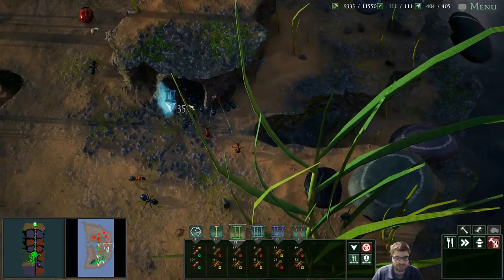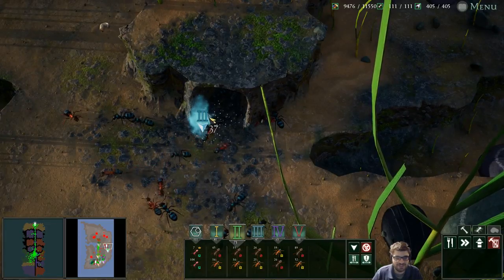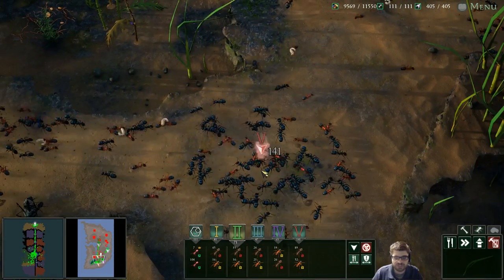Spawn camping this little hole. Yeah. No one's getting out of this thing alive. Uh-uh. Rot for blood. Group 5 is hanging out here for some reason.